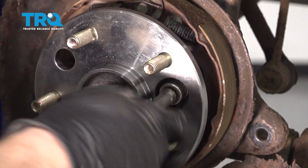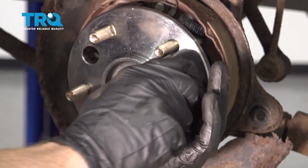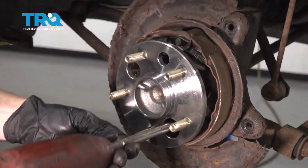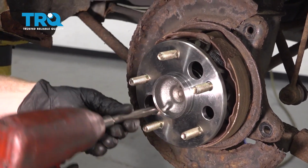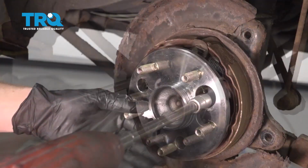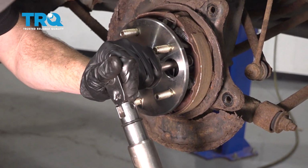Start that in. Like I said, we're just going to start in all 4 of these bolts. Once we have them all started, we'll snug them up, and then we'll torque them to manufacturer's specification. Now we can torque these to 59 foot-pounds.